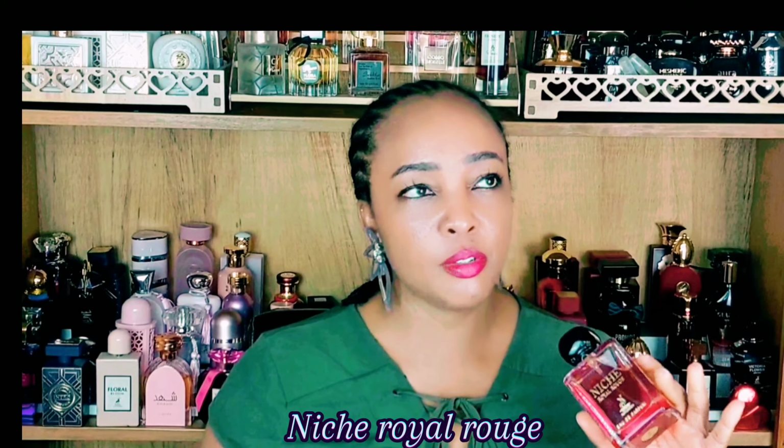You would smell really, really good. You would smell luxurious. It lasts pretty well. It is luxurious smelling. I mean, if you're going to get the OG, which is Rouge Malachite, if you've ever used that fragrance, you would know that it's a classy, sophisticated smelling fragrance. And you can also smell that way, but for a fraction, like I always say, of the price. It smells really beautiful. It smells really amazing. And I feel like it would really do well for the summer.